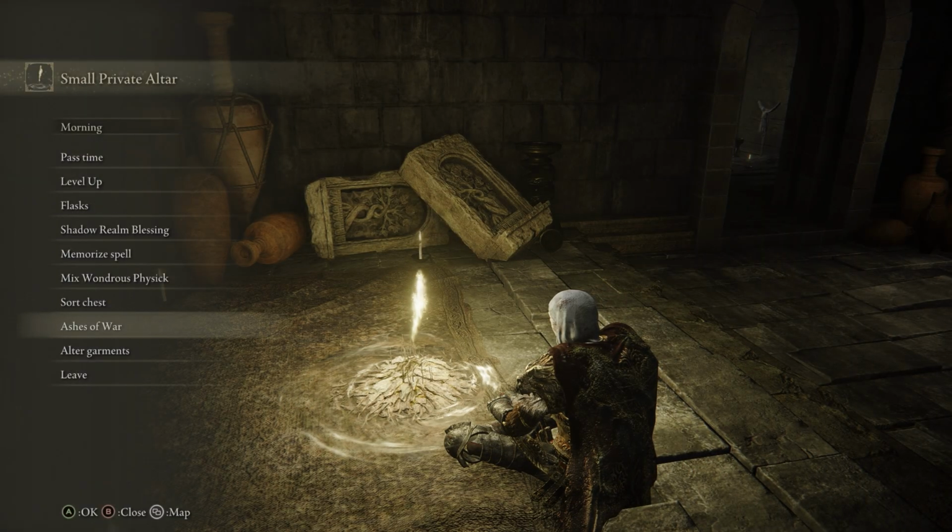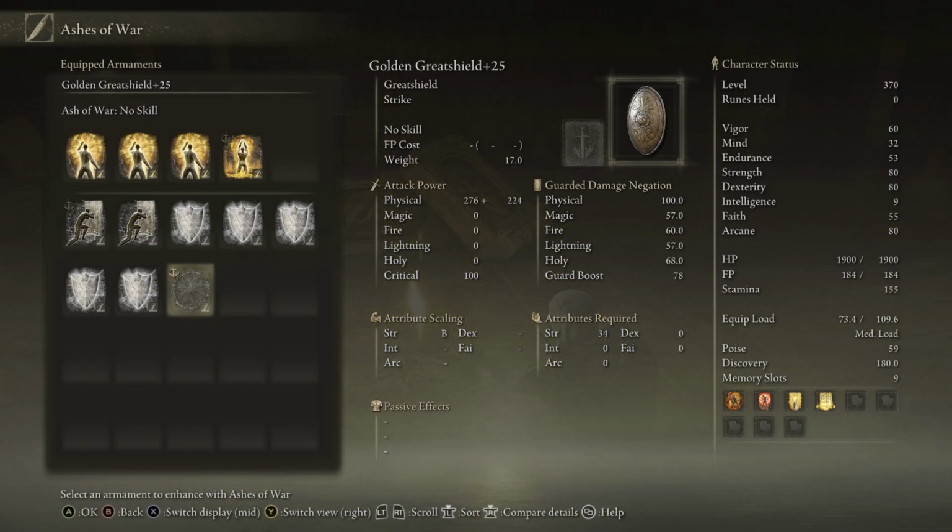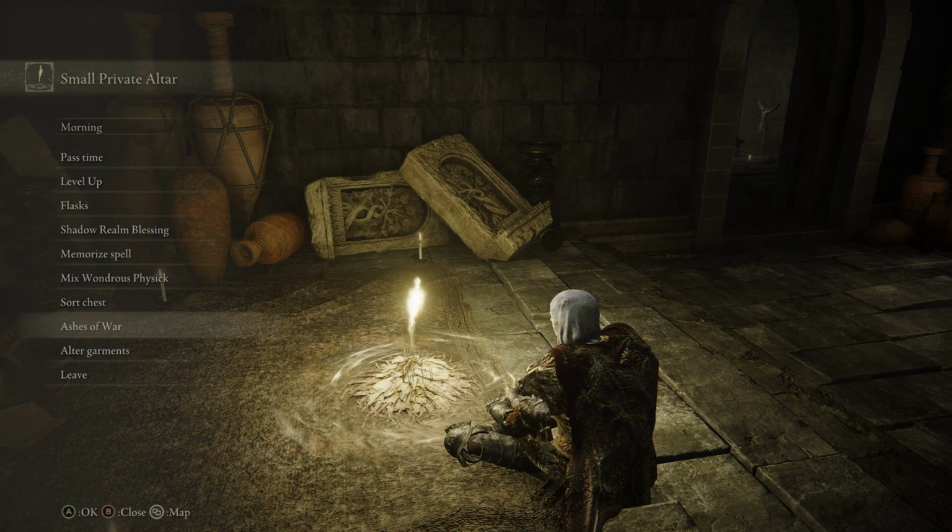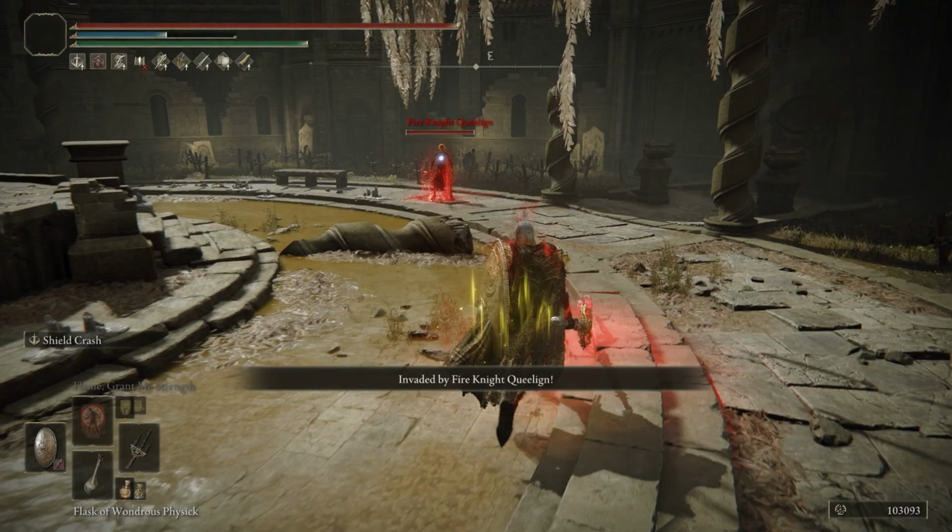We're about to fight an invader, and we typically like to approach invaders with shield crash. It tends to be the easiest way to take them out, so if you're having a tough time taking this one out, this might be a good option for you.